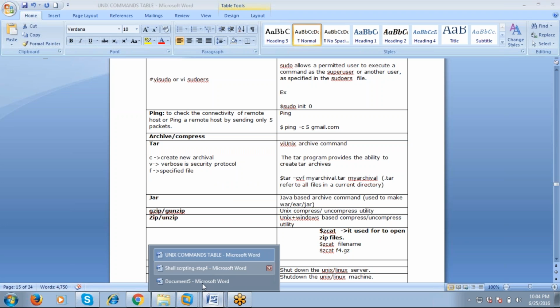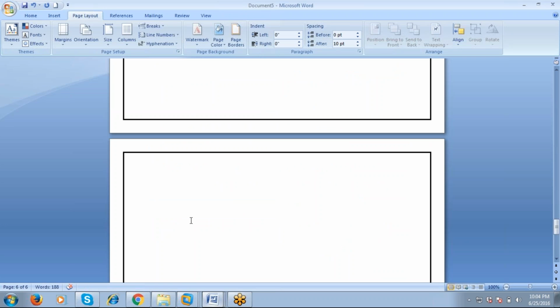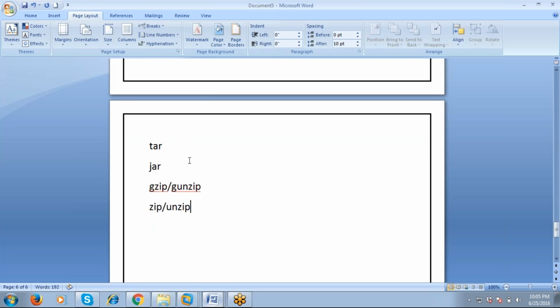See, what are the archive or compressive commands generally? There are the following utilities here that we use to compress. In Windows we have the zip or rar utility, right, for compressing folders or files into a specific file. Here we have tar, gzip / gunzip, and zip / unzip. See, tar is a Linux utility which you can use to compress files, and it can work only in a Unix or Linux environment.